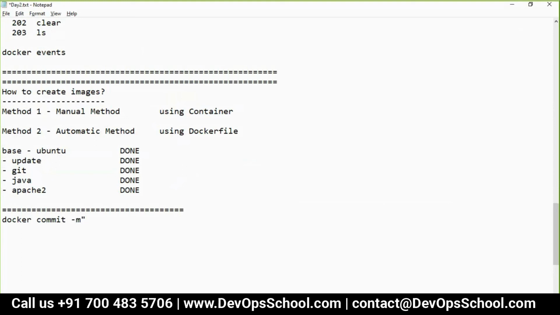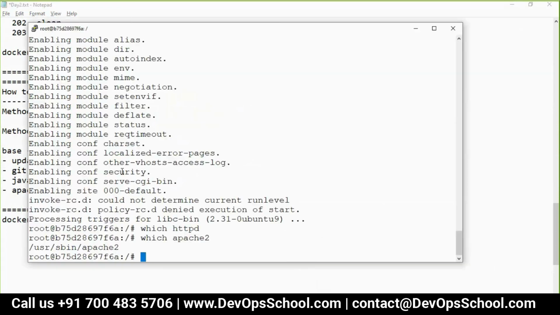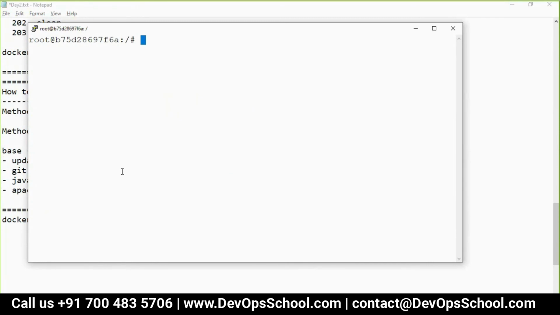Docker commit, adding so many things: Ubuntu plus update plus Git plus Java plus Apache. And what is the container ID which you want to commit? So I have to come out of this container. Ctrl+P, Q. Ctrl+P, Q.